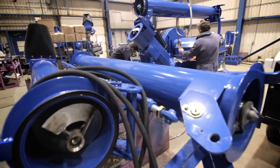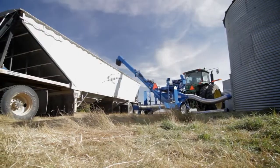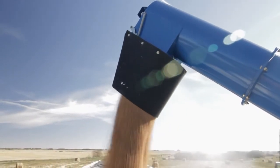On both GrainVacs, the 5200 and the 7500, part of the technology in using an auger as the discharge is that we had to create an airlock. The airlock that's on the top of the auger is a spring-loaded door. The grain physically opens the door and the grain becomes the plug to create the airlock.